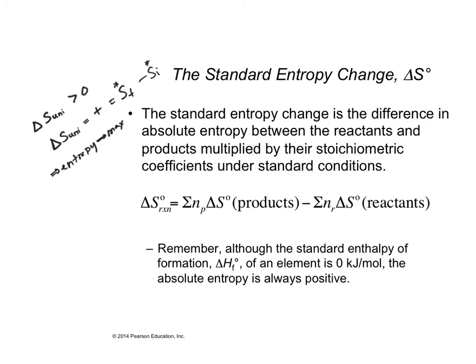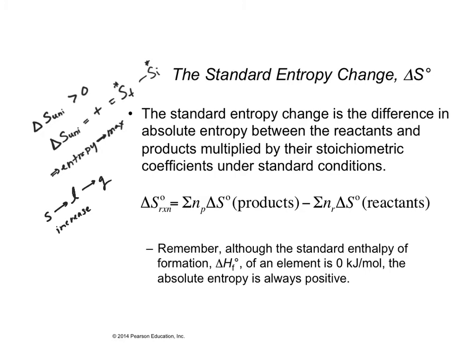So then we talked about how we can look at various types of processes qualitatively and predict the overall entropy change for a variety of different processes, right? So when we go from a solid to a liquid to a gas, what happens to the entropy of these various physical states? We see this increase in entropy. So anytime we go from a solid to a liquid or a solid to a gas, we can predict that the entropy change is going to be a positive value. We'll also get an increase in entropy if we go from 2 moles of gas to 3 moles of gas. Anytime we increase the number of moles of gas, we tend to get an increase in entropy.